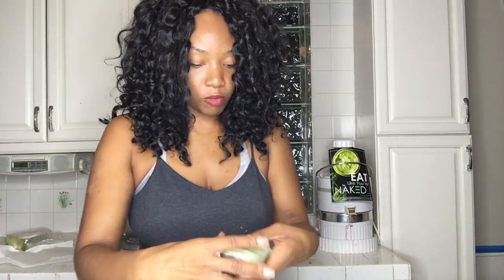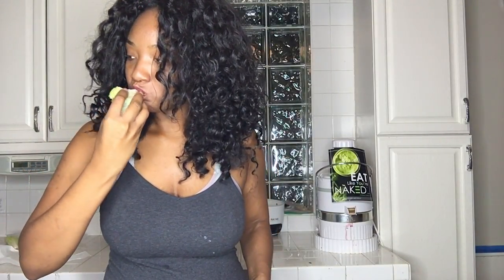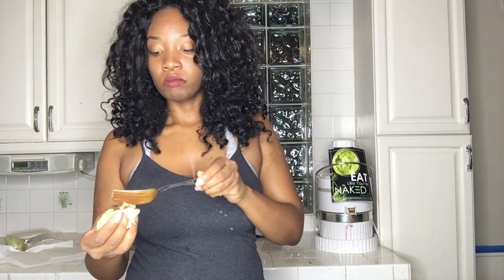Now it is time for the taste test! Who wants to try it with me? This is so sticky — oh, I just broke it apart. I'm going to dip it. I probably could have just cut it. Dip, dip, dip. It actually doesn't taste bad — I actually like the salt. Yeah, this is delicious!